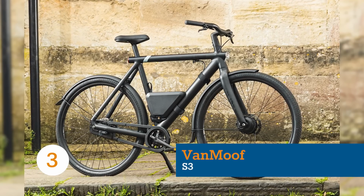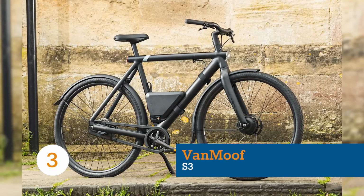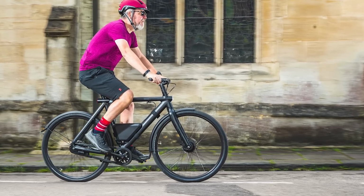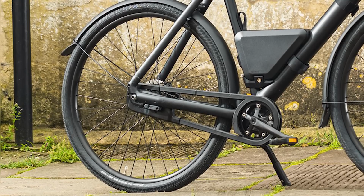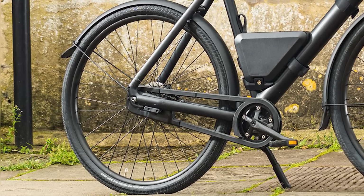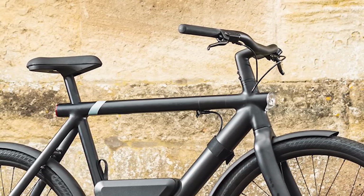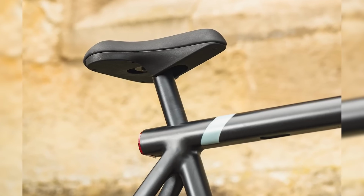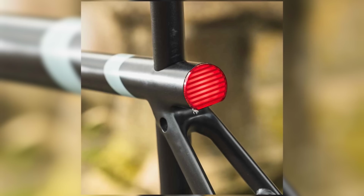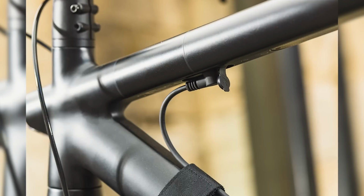E-bikes are well suited to urban traversing. The motor helps you out on the hills and gives you a kickstart when the lights turn green. The Muth S3 is unmistakably an urban e-bike with its slightly authoritarian looks. The first thing you might notice is the top tube extends beyond the head tube and the seat tube junction for the integration of lights. It might not be to everyone's taste, but it's another feather in the cap for urban riding.